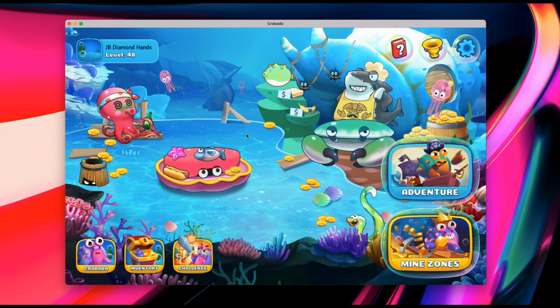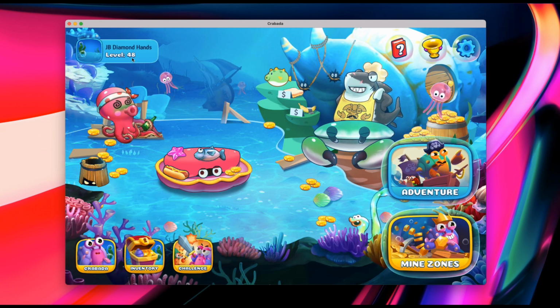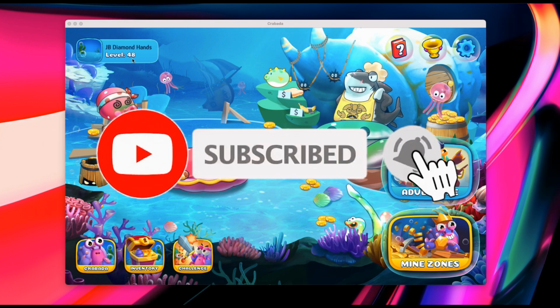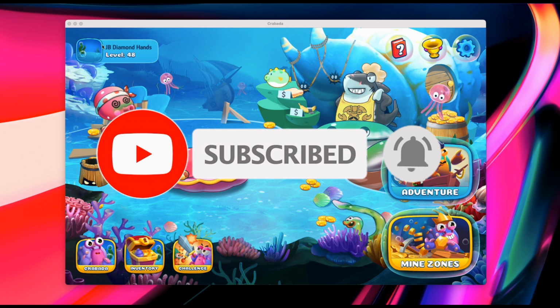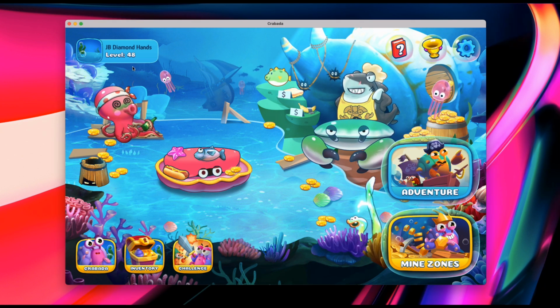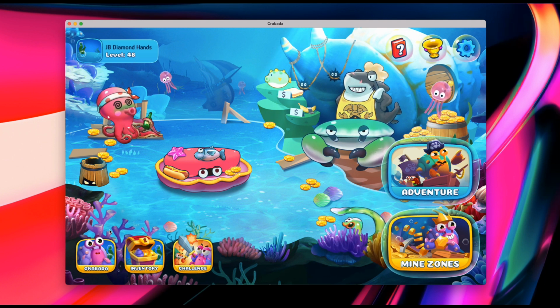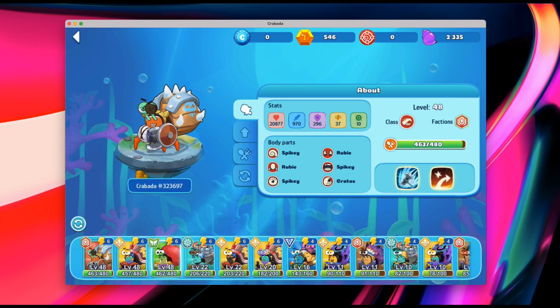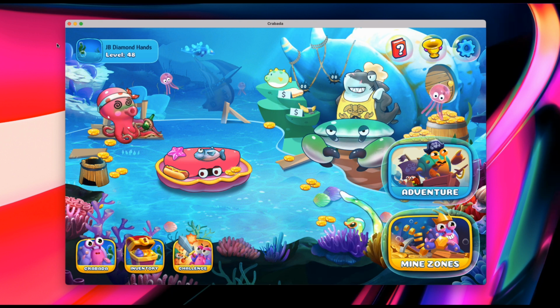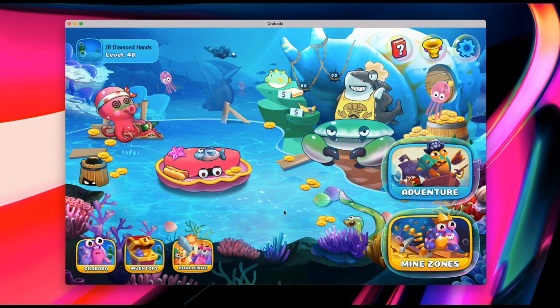So yeah, we'll show you my progress. I'm currently on level 48. Here's a tip which a lot of people don't know. You're limited by your account level. So if you're on level 48, that means you can only upgrade your crab to level 48. Like now, for example, I want to upgrade this guy, but I can't because of my account level, he's at his max that he can go. So I cannot upgrade him any further. That is one thing to realize.